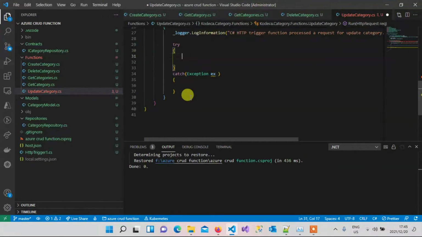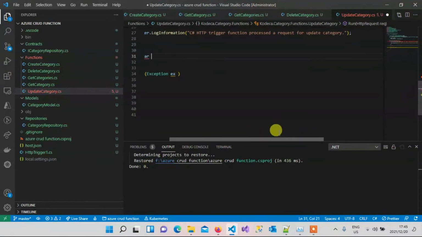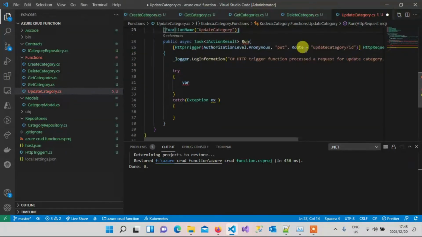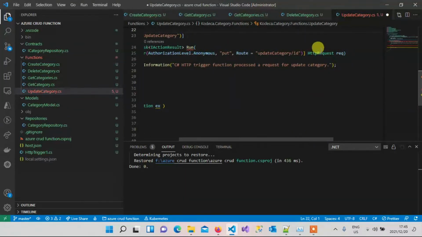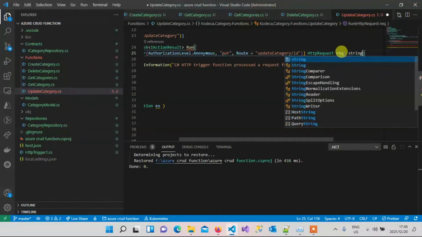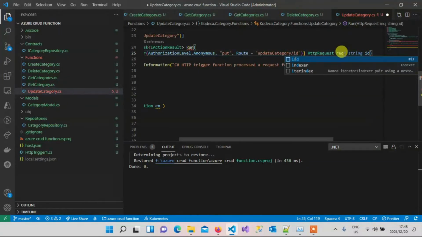So on this one, first I'm gonna put our ID. We need an ID as a string there.